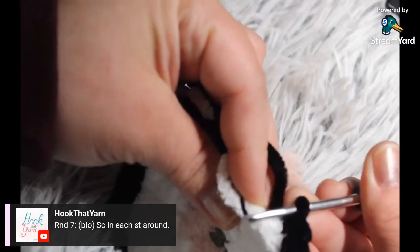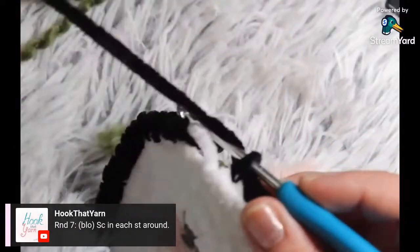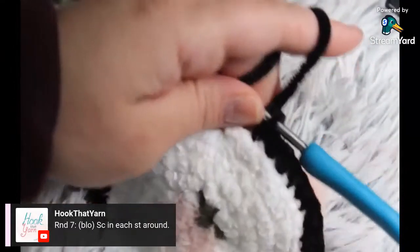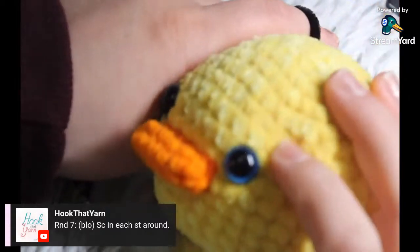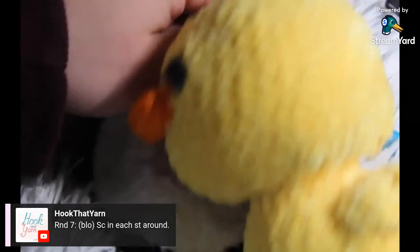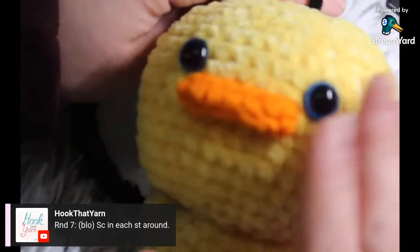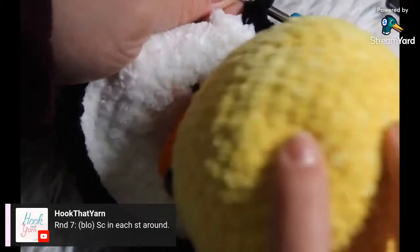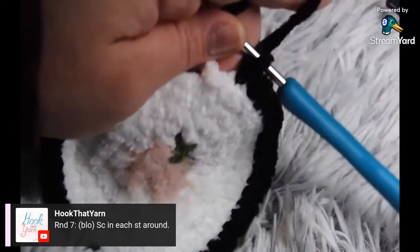When I was adjusting the microphone, all this stuff fell on me, and then this little one fell on me. This is a duck I made with this yarn, but in the yellow color. I think it's called Lemon, that Dollar Tree yarn. I was like, hey, little buddy. Sushi is delish. Go there, little duck.